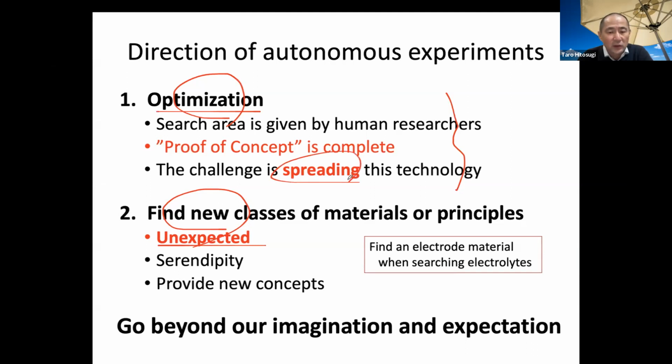There was a question about spreading these robots in shared facilities or even in the usual lab in a university. So I think that spreading this autonomous research is very important. And the robot cost is getting low, and the software for controlling robots is now really available, and teaching of robots has become very easy now. So I wish many researchers use robots in labs and automate their research.